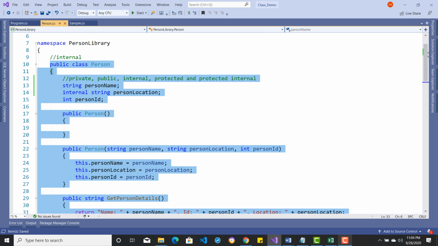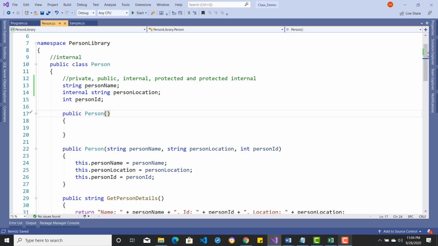Be it in the same application or a different application, this behavior of private doesn't change. Simply, a private data member cannot be accessed outside the class.